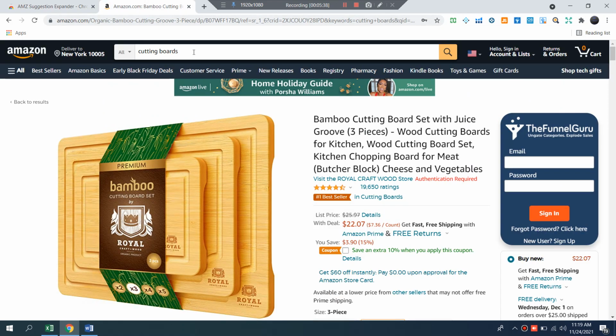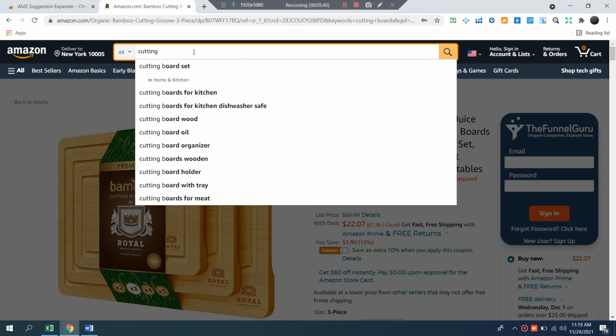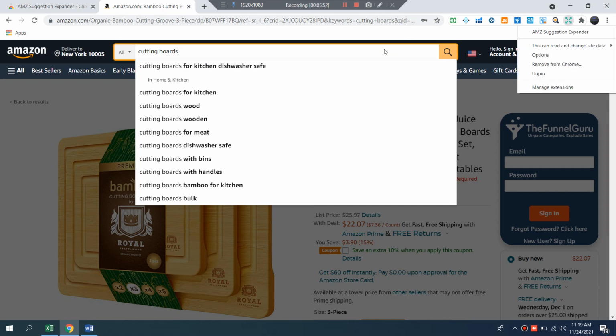For example, if I write my keyword like cutting boards, it will show me other keywords also when I use this extension.